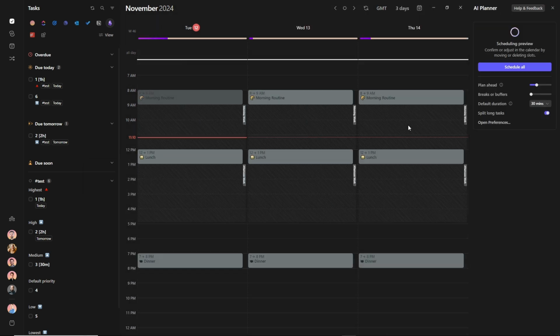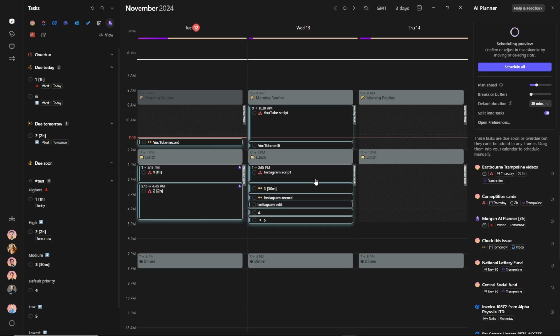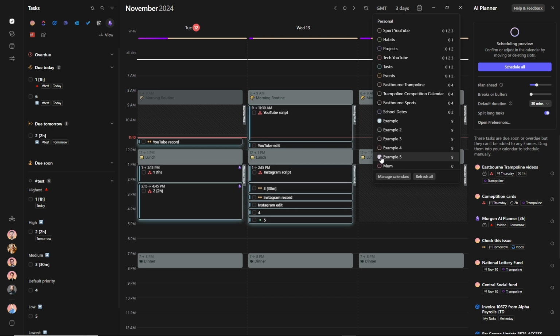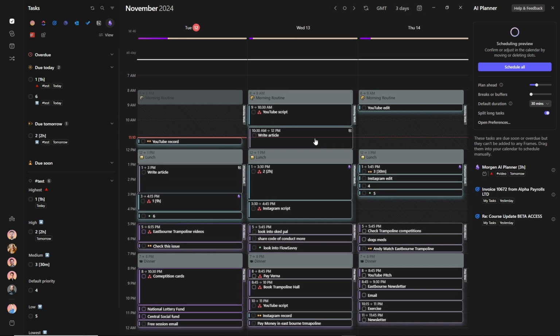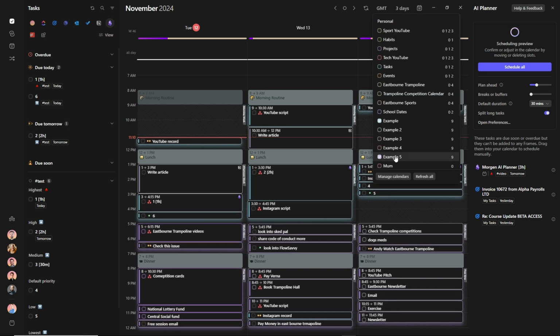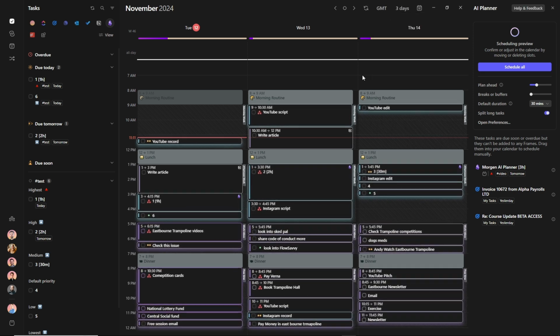So if we go into the AI planner, there are the task suggestions. However, in my example calendar 5, I have other tasks. You can see I've got some Notion tasks, and that completely rearranges the tasks from the other calendar set, but also starts scheduling tasks from that calendar set. So any task that's in the example 5 calendar or the example calendar are now being scheduled, which is why we have all of these other tasks that have appeared down the bottom in those calendar sets.